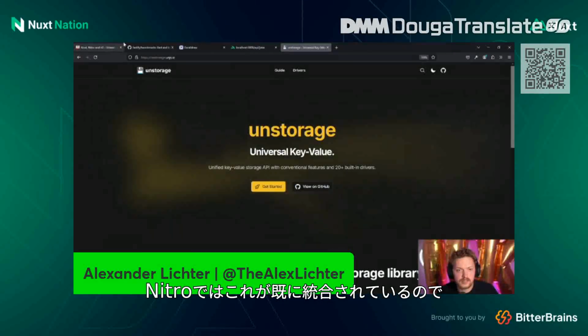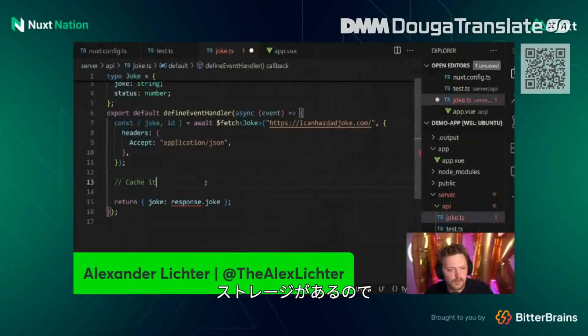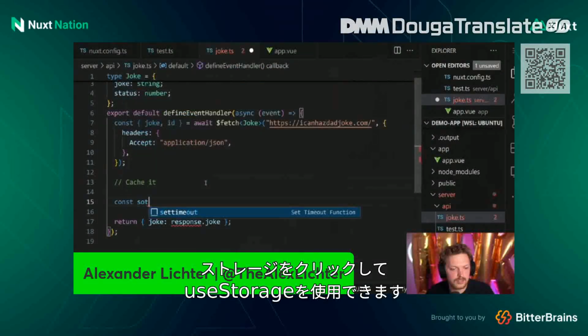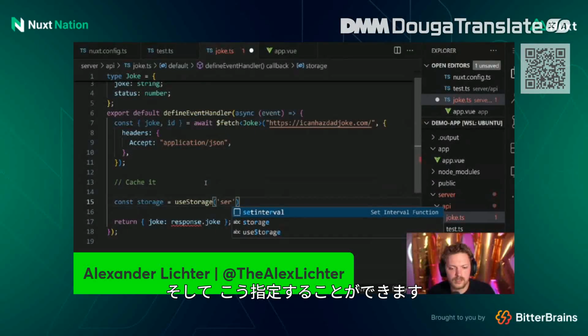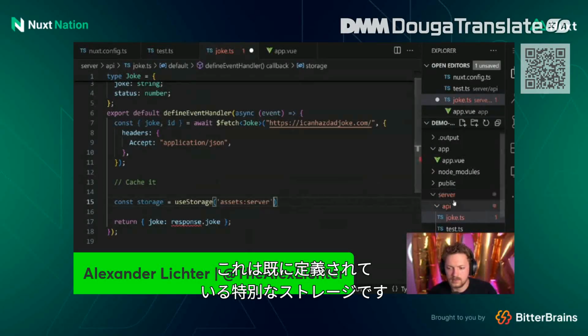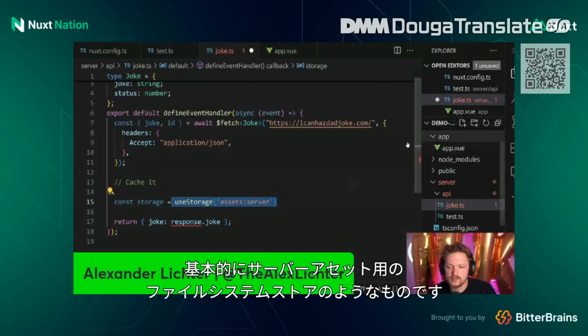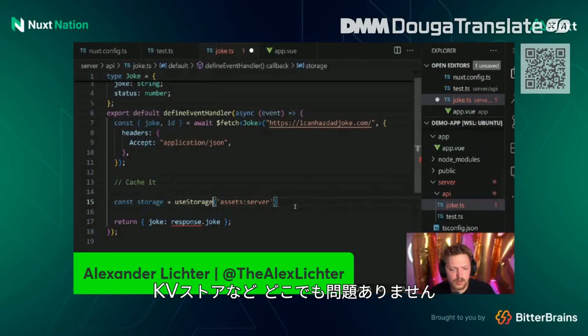In Nitro, this is already integrated, so we can just use it straight away and say, great, we have a storage, so let's say const storage, and we can say useStorage, and we could say assets:server, which is the server assets. This is a special storage that's defined there already. It's basically like a file system store for server assets. We could move that to a Redis, Cloudflare KV store, wherever. That's not a problem.